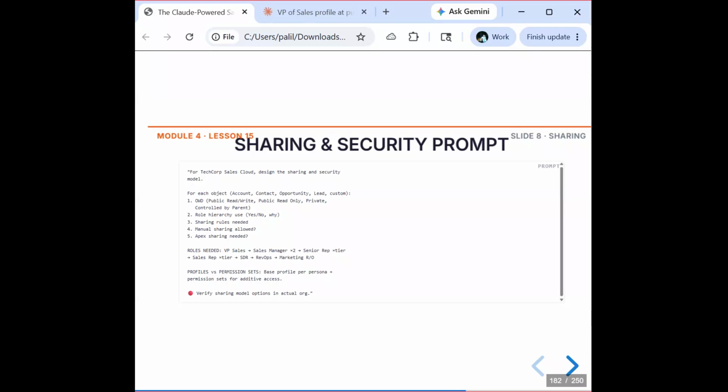Determine if Apex sharing is needed. Roles for TechCorp: VP sales at top, sales manager below, senior reps by tier, sales reps by tier, SDR, RevOps, marketing read only. Profiles versus permission sets: a base profile per persona, permission sets for additive access. Verify options in the actual org.